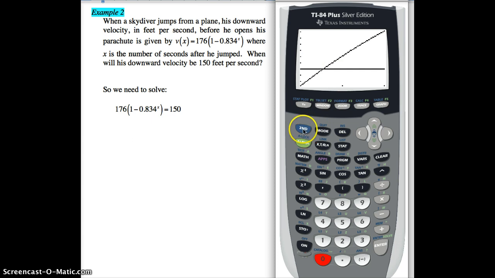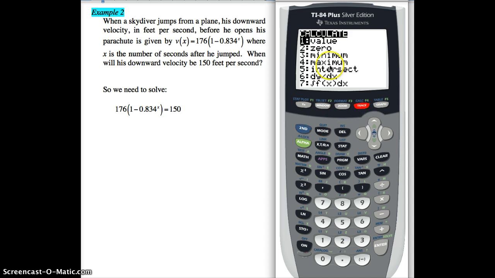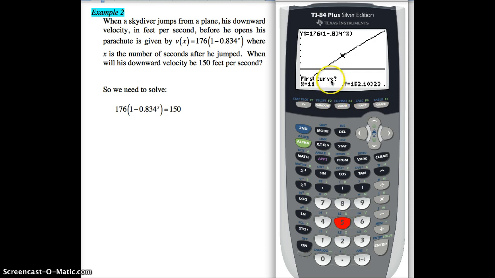Now to find the location of this intersection point, we will go into the calc menu, so I need to press second, trace. Option number 5 is the point of intersection, and then I follow the on-screen directions. We will be asked for the first curve. As long as this says y1 up here, we're fine and we can press enter. If it does not, you can use the up and down arrows to move the cursor from one function to another that happens to be stored in the calculator. So first curve, y1, we press enter.